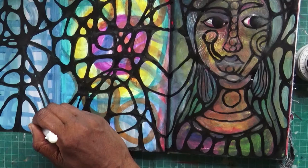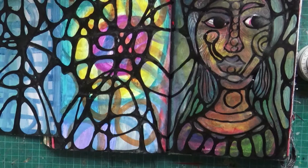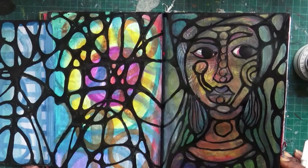No, it's not working at all. Well, it is, but what I'll probably need is one of those paint tip pens. Although some of it's working. Okay, no, I'm just going to leave it. But yeah, so I like that.